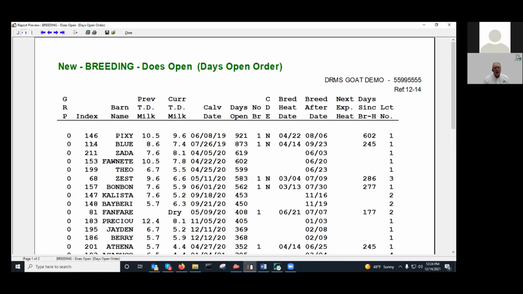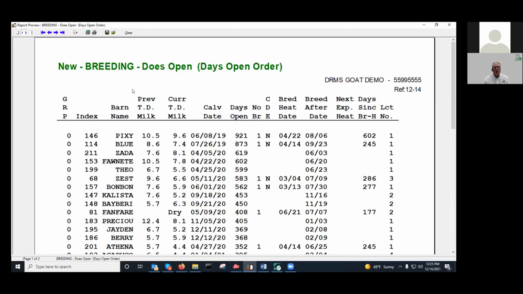In smaller herds, the index is just a unique number to that animal that stays with that animal throughout her lifetime. Usually they don't get reused, but that's how we actually keep track of the does. The bar name is a 7-character field that you can assign to the animal itself.